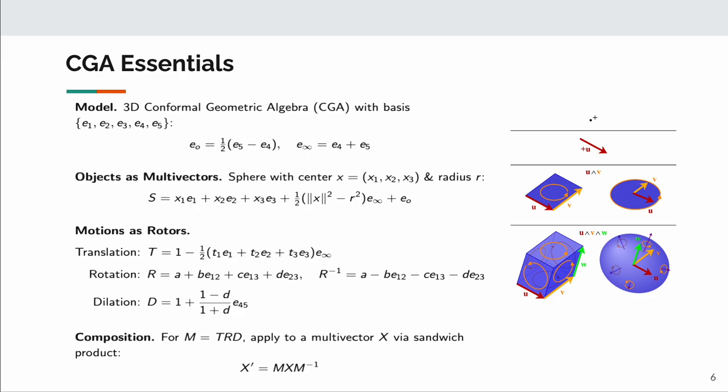Motions like translation, rotation, and scaling are encoded as rotors, algebraic entities that can be multiplied together. So instead of ad hoc matrix math, we compose transformations symbolically. We apply transformations using the sandwich product. From this, we can extract translation, scale, and rotation directly, and the rotation can be converted also into a Unity quaternion for real-time rendering. This symbolic representation makes it possible for an LLM to reason about geometry precisely, without losing interpretability or structure.